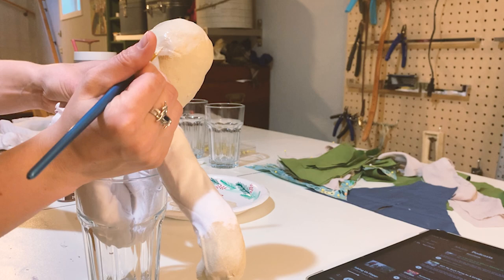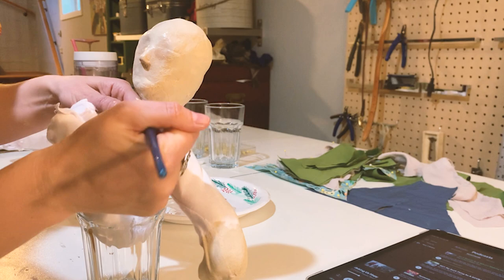Painting was a very smooth process that actually went very quickly. The only thing unusual I did was I added a little bit of shadowing in the eye sockets and then under the chin, basically giving the dolls a contour.